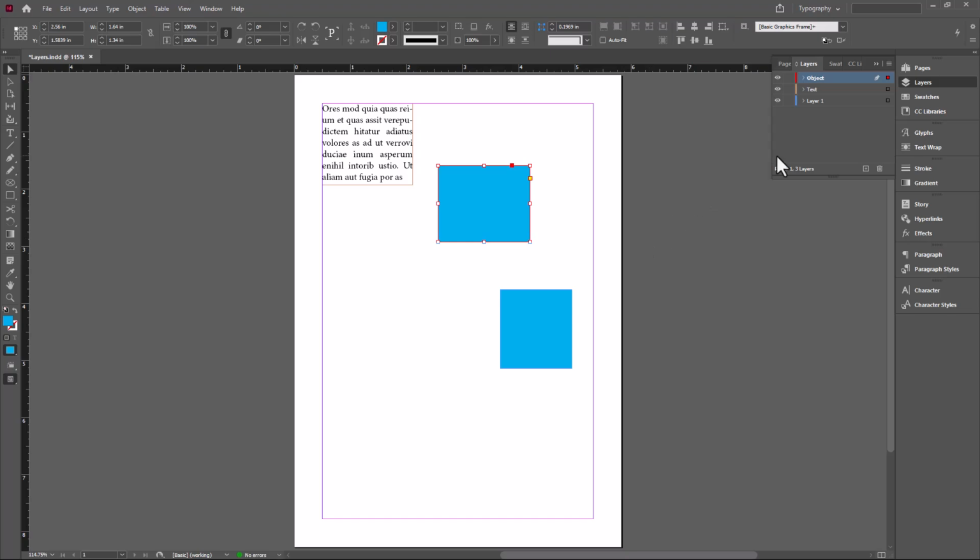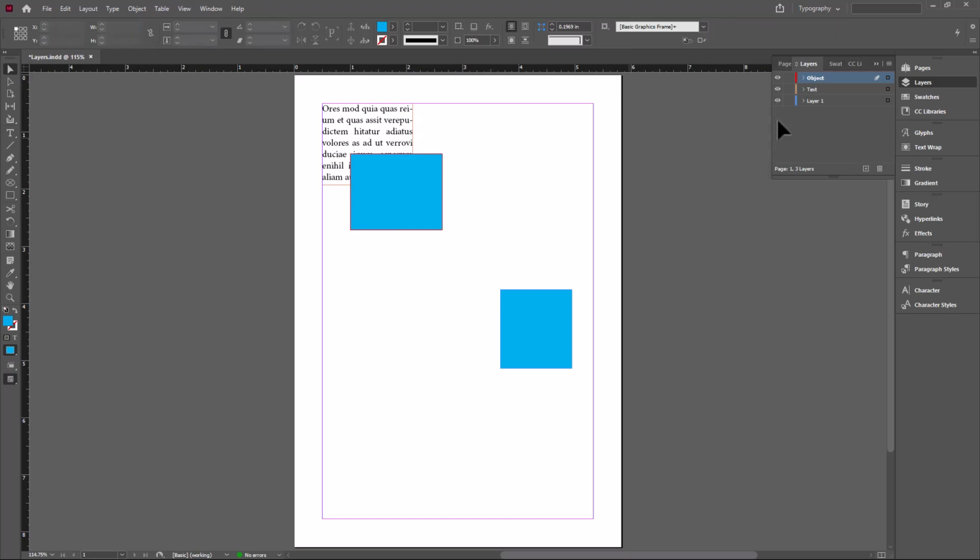Now if I want to move the layers instead, not just the object, but the layers and the object, let's move this down here. If you notice, this is covering up this text. If I want the object or image layer to be behind the text or always under the text, I don't have to select anything. I just come here, drag, and bring it under the layer that I want to move, and you notice that it has moved it.